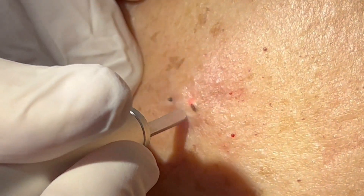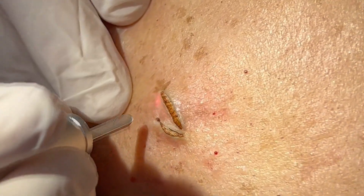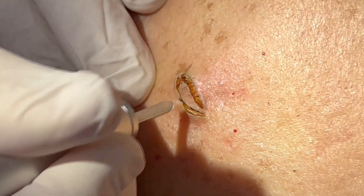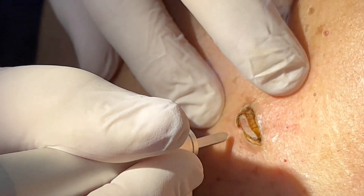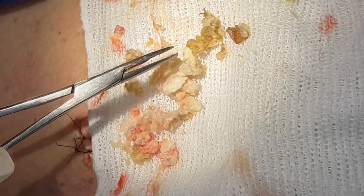In this case, I removed all of this with laser in order not only to remove the cysts, but also to improve this hypertrophic scar. This is the laser treatment — with the laser I have the possibility to cut, coagulate, and dissolve the tissue that I removed from this minimal incision.